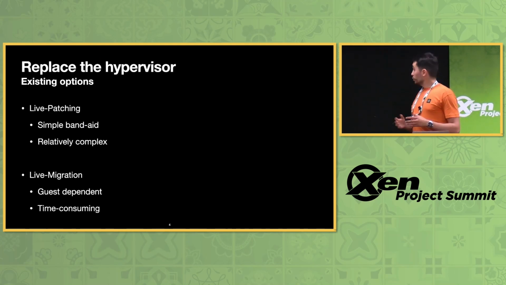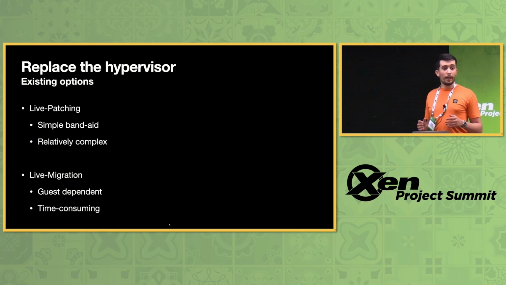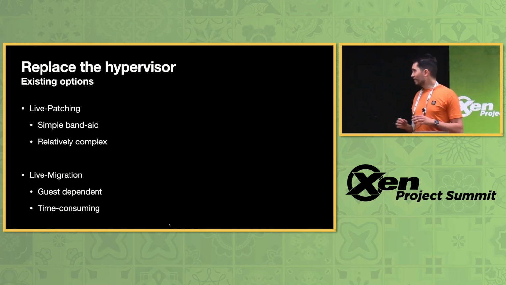So I couldn't wish for a better introduction this morning when Marcus said that for a customer, downtime is equal to money, and we can't afford to sometimes just interrupt the guest workloads. So now let's imagine we have to replace the hypervisor while keeping the guest workloads running. We don't have many options.